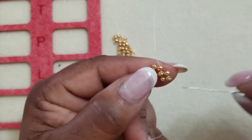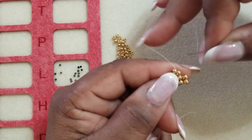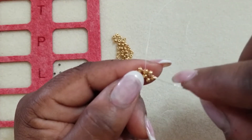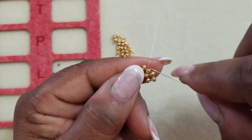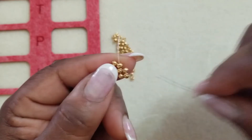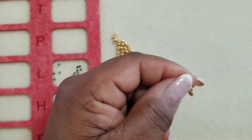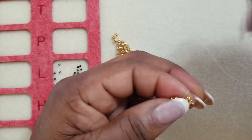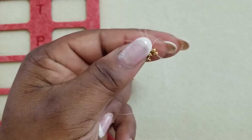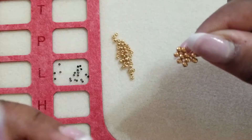So I advanced my needle — I had an interruption, I'm very sorry. Now we're going to make our next wall. Our first wall is here and we need to make four more walls. When I say I advance my needle, I advance into the next base seed bead of the five that we made. I'm working on the wall going here on this side — I already have two beads on, so I need to string two more. I string these two seed beads and pass my needle into these two seed beads here, then reinforce them by passing my needle back through those two and back again.